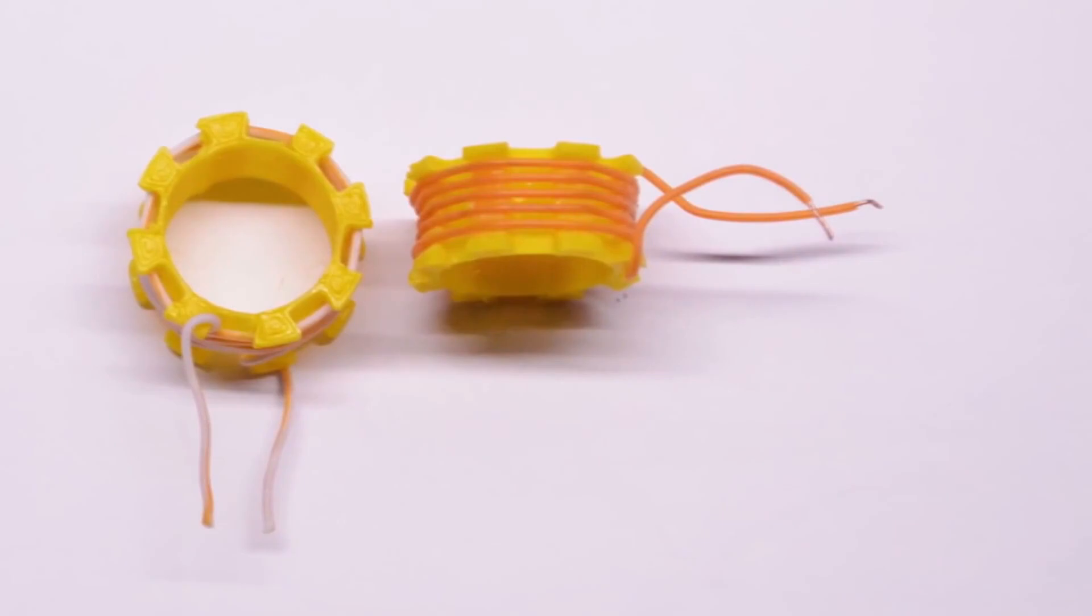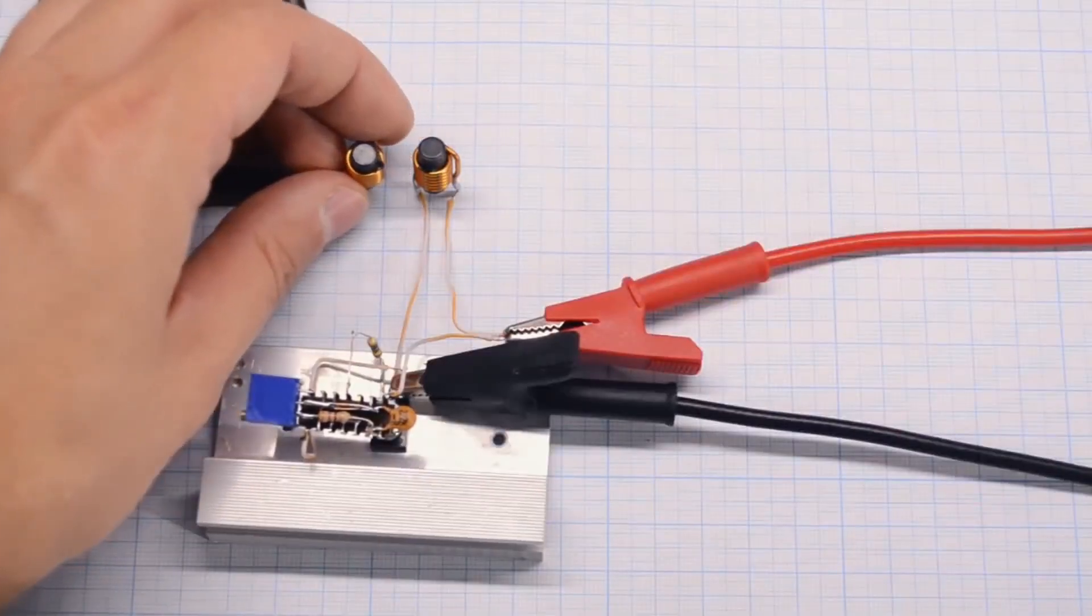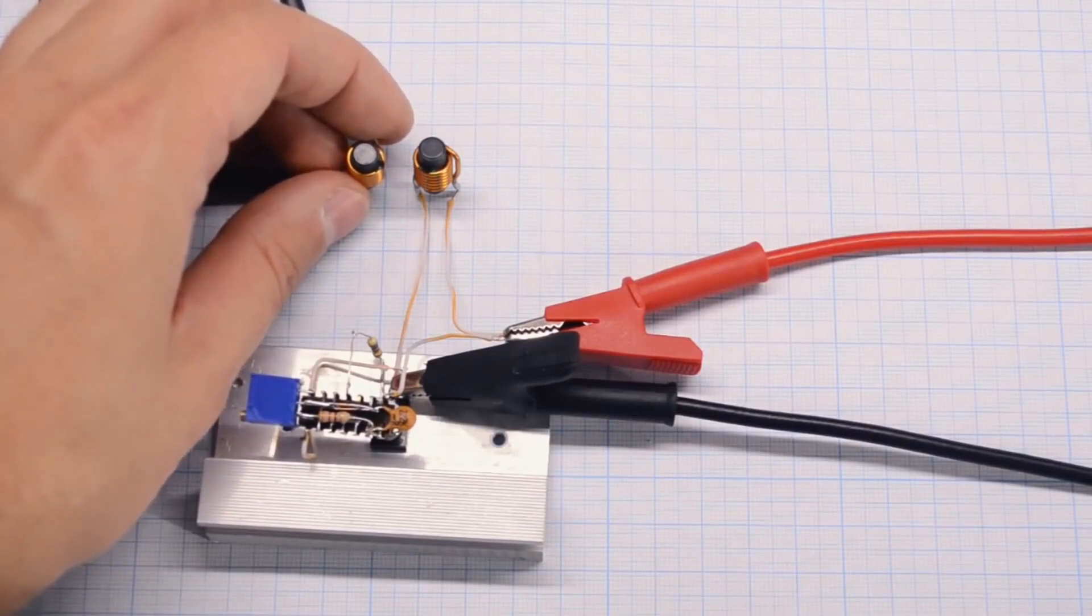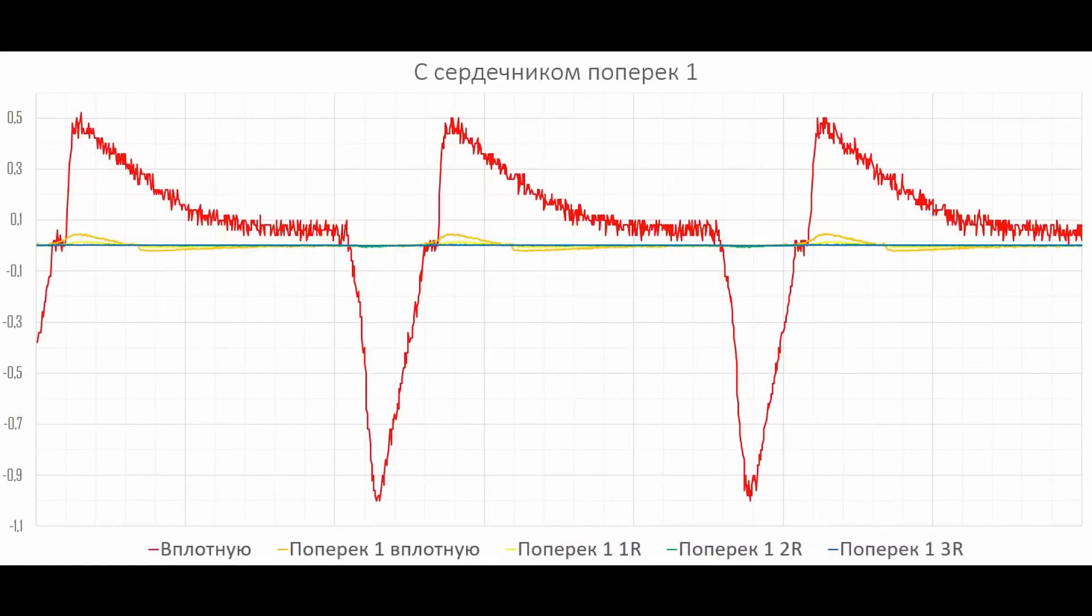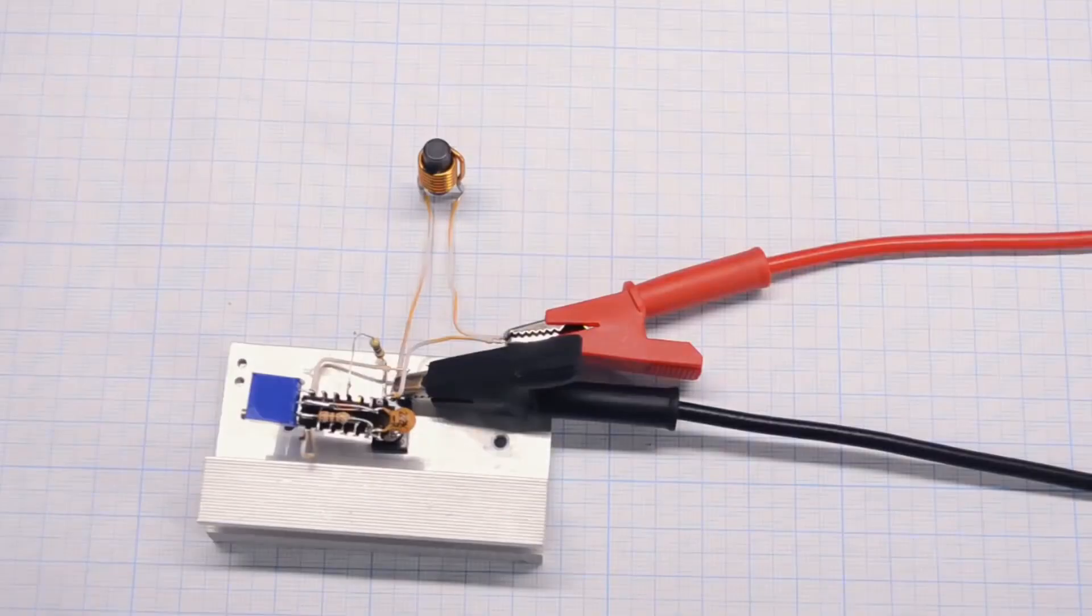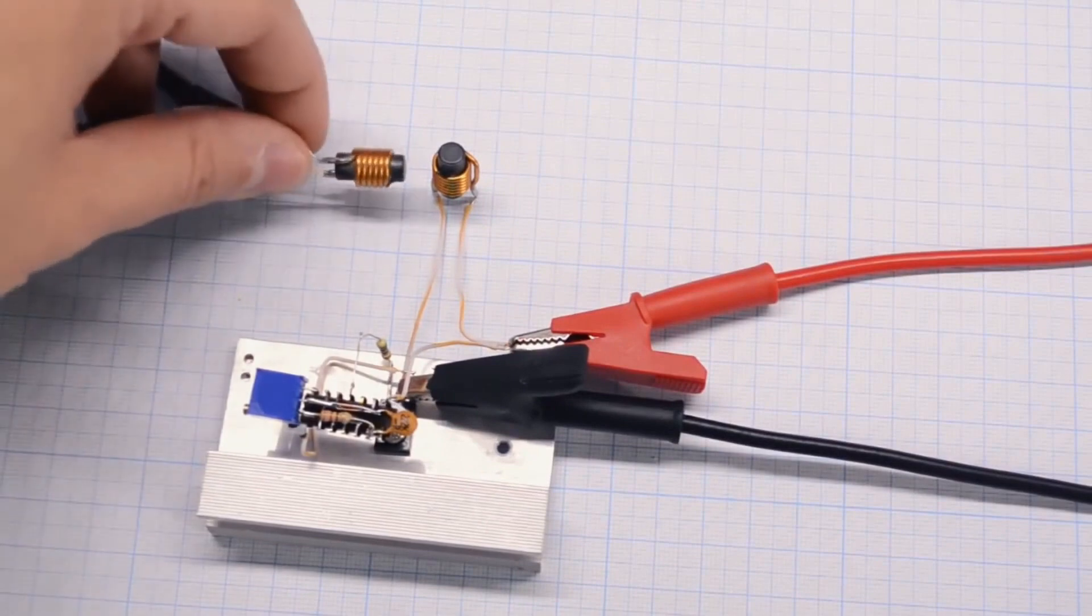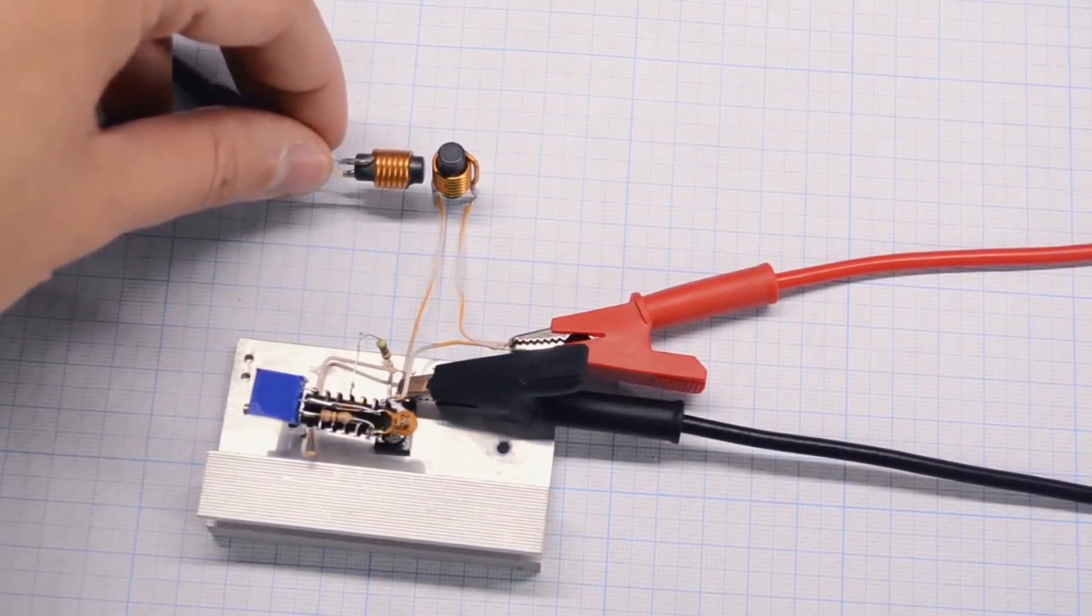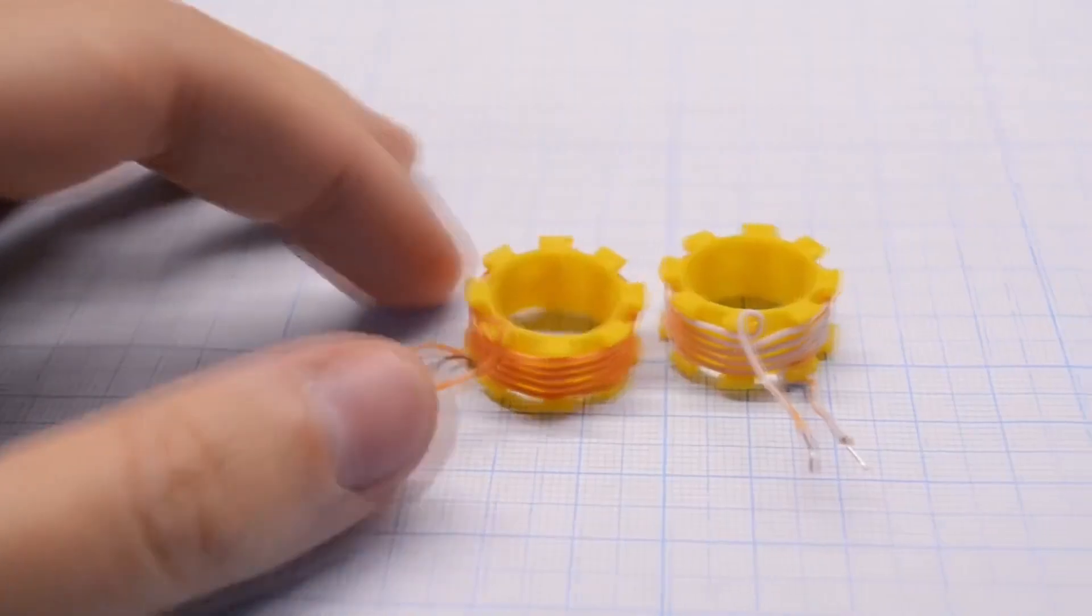A short commercial break. I repeated all the same measurements for coils with ferrite cores, which I desoldered from an old motherboard. The graphs turned out to be very similar for the cases of side by side, across one, and across two. However, I should note that for these inductors, the slightest deviation from the plane led to a significant increase in the induced field. Therefore, I think it would be more appropriate to secure them, for example, with sealant after assembly.